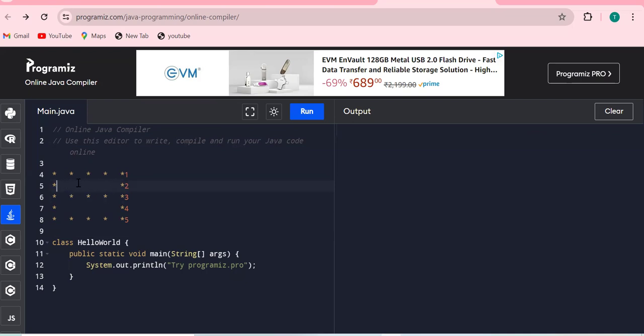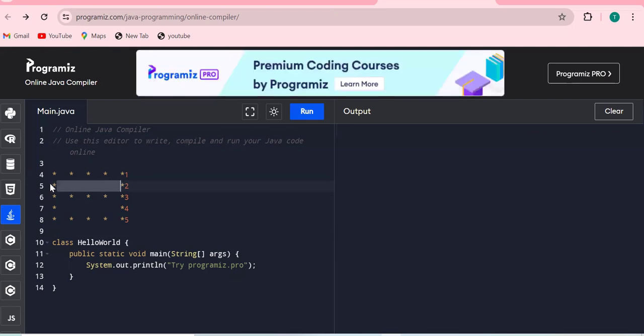So 1, 2, 3, 4. So this is a gap, right? 1, 2, 3, 4. So 4 gaps are there, and odd number having the whole stars, and the even number having the 4 tabs of space.